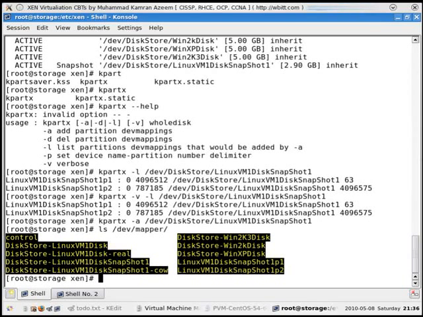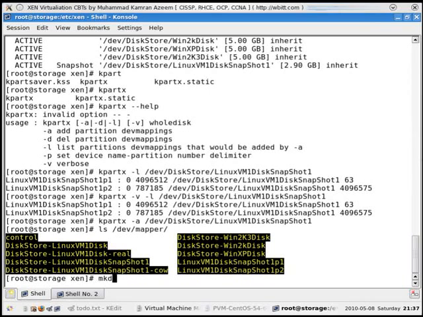Okay, and this is your disk snapshot 1 partition 1. Your same LVM snapshot 1 partition 2, right? So these two are now mapped as proper partitions. How do I access them?